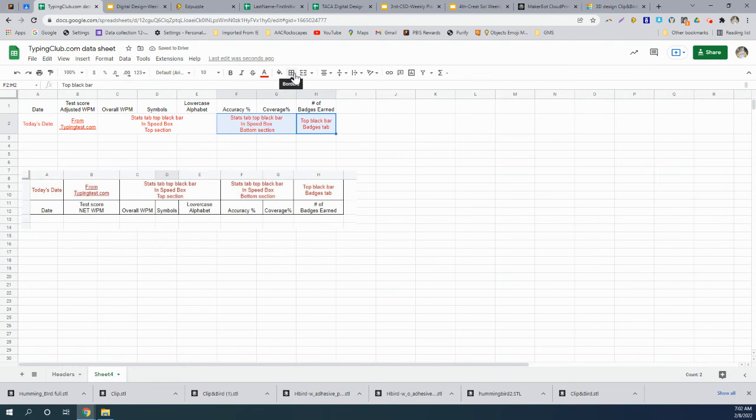What I want to do is select borders and choose all borders, so that puts lines around all of the cells. So again, I can select all of mine, two rows worth of stuff, and borders there, and it puts borders around all of my text. So go ahead and get your borders on there.